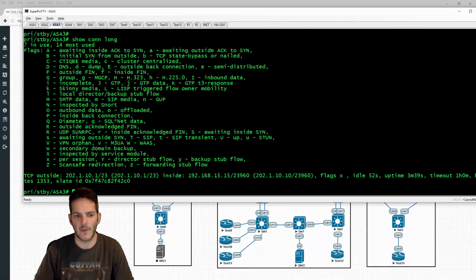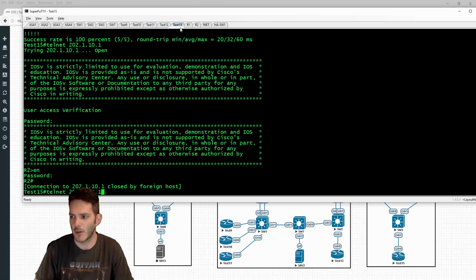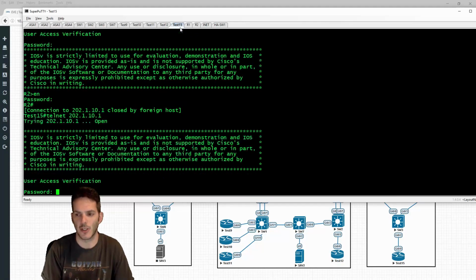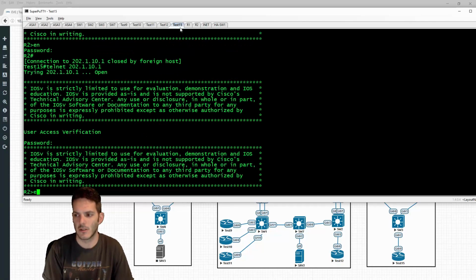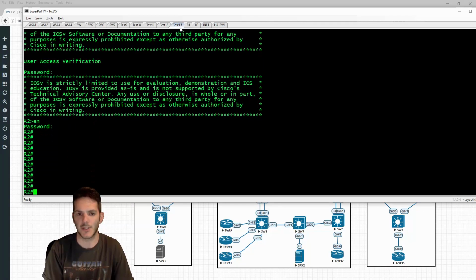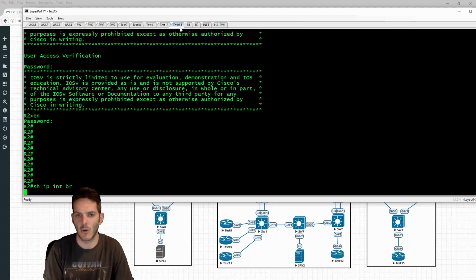Now, with all of that said, pretty much everything that I've done is pretty straightforward. Now I can go back to test 15, hit the up arrow and retelnet, and you'll see that things are a little sluggish. It's not exactly the best experience. Show interface IP interface brief. It's pretty slow. That's expected, especially in a failover pair.